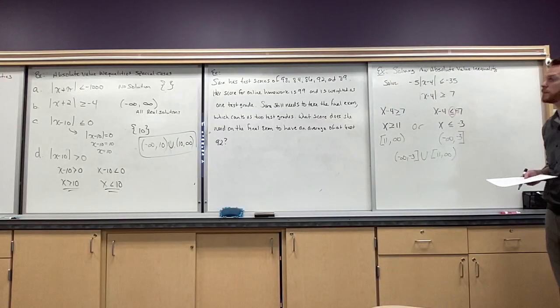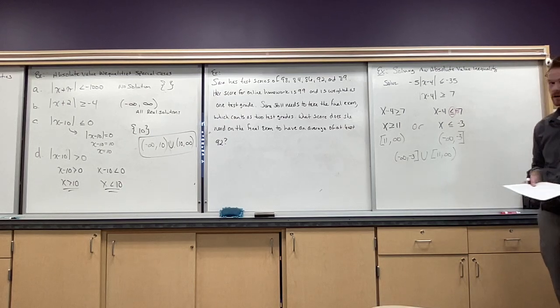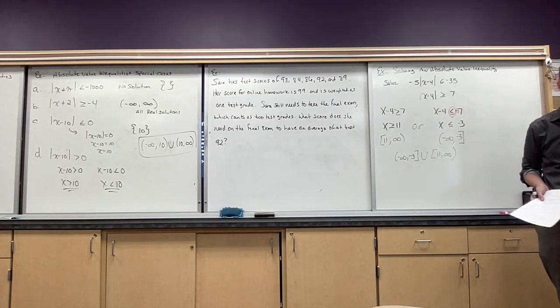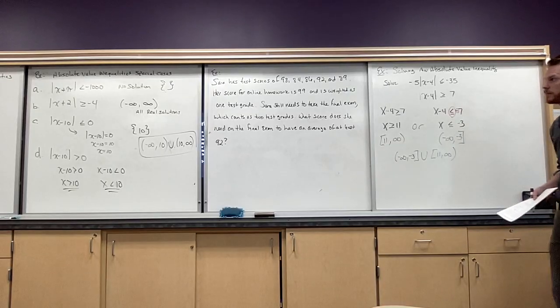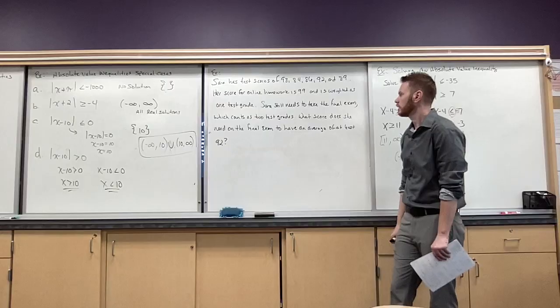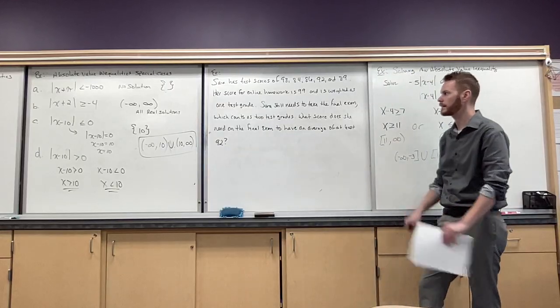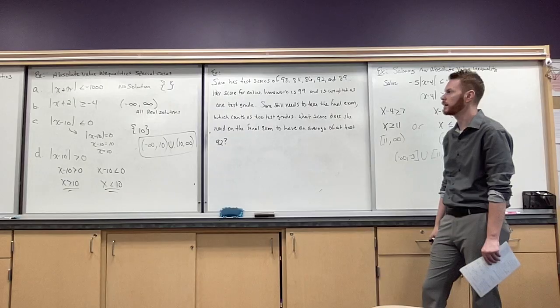Now they're not telling me how these are weighted, like this is worth 50% of their grade or whatever. So I don't have to worry about multiplying by weights here. I could just jump right into a point system. They're just telling me that this is going to be 1 test grade. Okay, they're telling me the final exam is worth 2 test grades. So we're just going to worry about that. We're not going to have to worry about multiplying by weight.